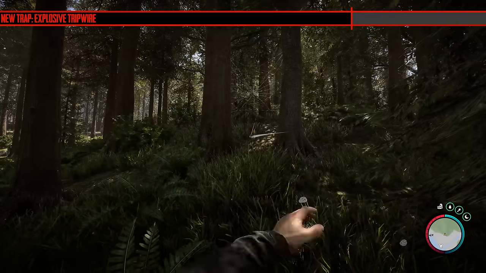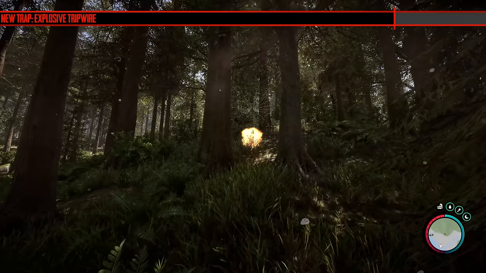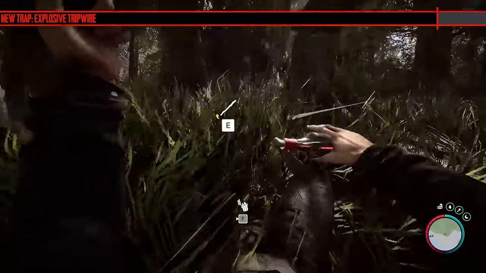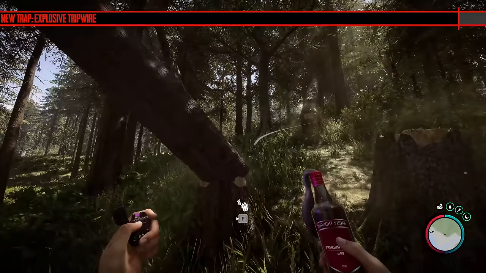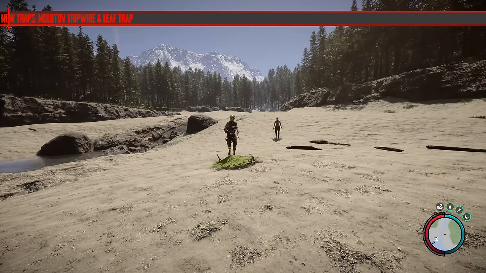But I tried shooting it with a shotgun, that didn't work. Bow and arrow did not work either. Throwing stones and throwing a Molotov, none of it triggered it, but standing on it did. Pretty average trap, though some people might get a use out of it. It does the exact same damage as a grenade. Yeah.